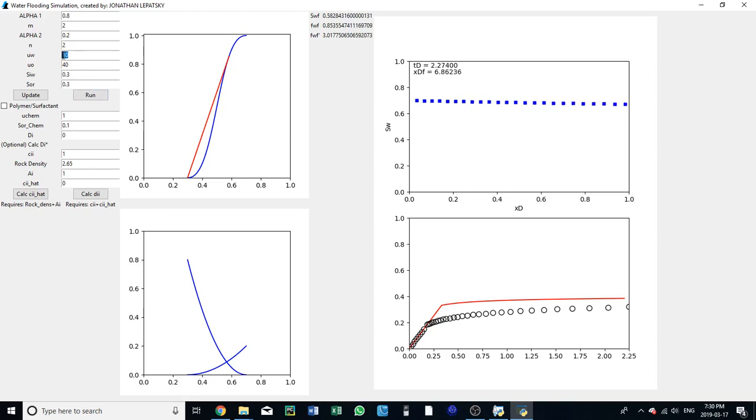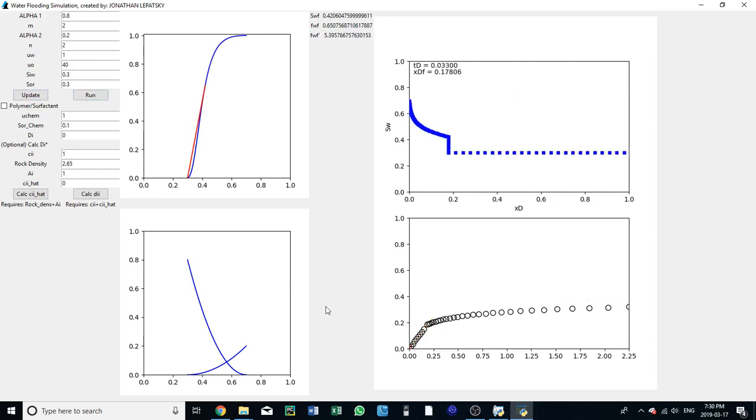But I already know what the answer to this is, of course. So if I switch the water viscosity back down to 1, update my curves and my permeability, hit run, you'll see this is the solution. The red line will change direction at the appropriate point, and the simulation will match the data. This means there's a good fit, and that history matching for this sample set is done.